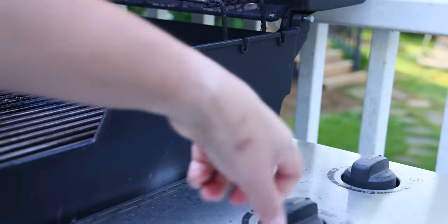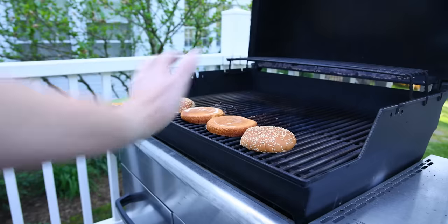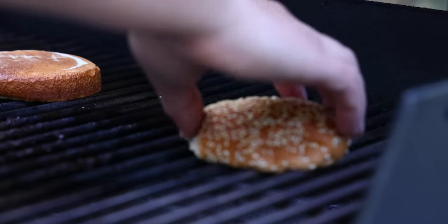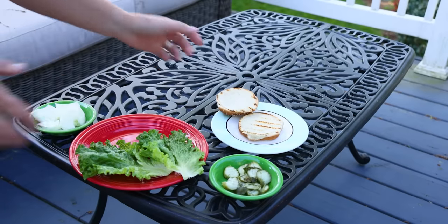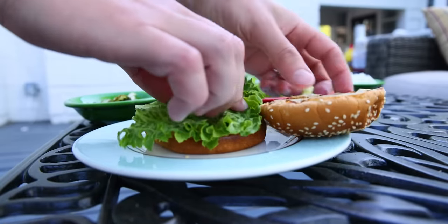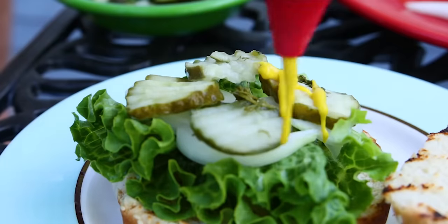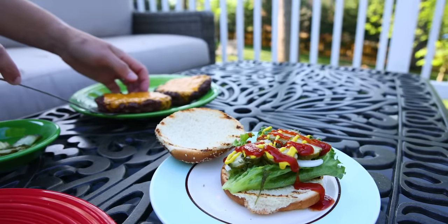Fancy burger joints these days often make their burgers too juicy for my taste — they're a mess to eat. I'll turn off my grill just to toast my buns a little in the residual heat. If you want, you can butter the cut sides and get an even nicer effect. I'll close the lid and let the buns steam through and get hot — I mostly just want the bread to dry out so it can absorb some moisture without getting soggy. People often put mayonnaise on the bottom bun as a moisture barrier — water doesn't mix with fat — but I prefer to use a single solid piece of lettuce as waterproofing. Get the sweet Vidalias on there, and a burger to me is mostly just a dill pickle delivery device. Mustard and ketchup — if you put your condiments under the meat, they hit your tongue before your tongue hits the meat, and it all comes together better in your mouth.